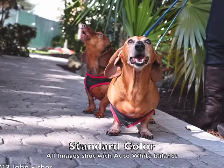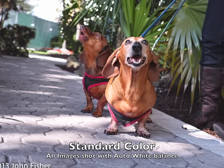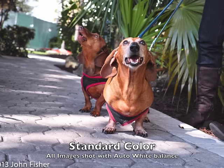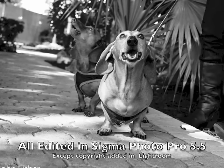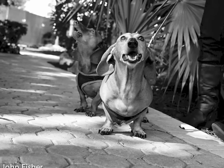The camera figured out what it was supposed to do and did it correctly. The focus is dead on — we're at a limited depth of field and yet the subjects are in focus. The exposures were beautiful. There's no other way to put it: the colors are magnificent. Gary had also converted some of the pictures to black and white using his technique, and the black and whites were amazing.